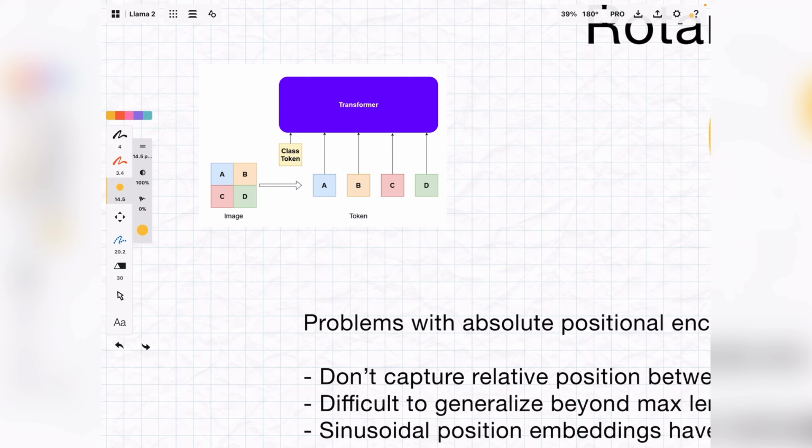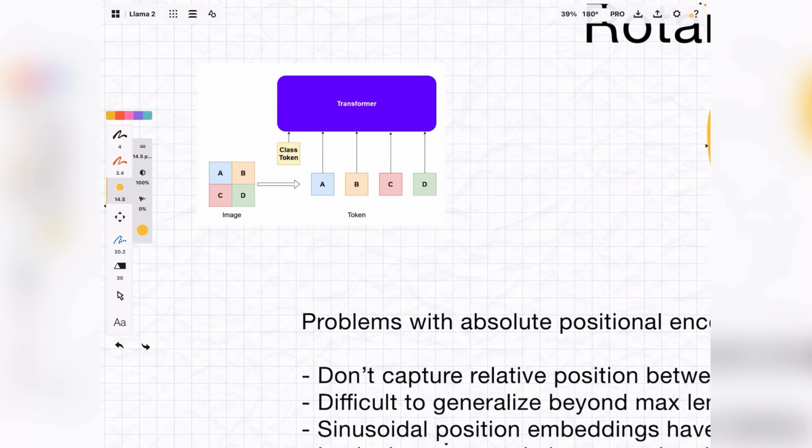Which one comes first? Is B position 2 or is it position 3? We need to be explicit about this information. How far is C from token A? How far is token D from token A? This is what we mean by positional information.